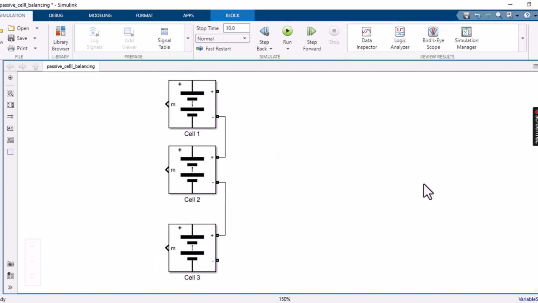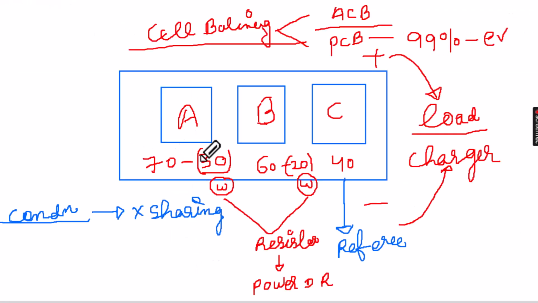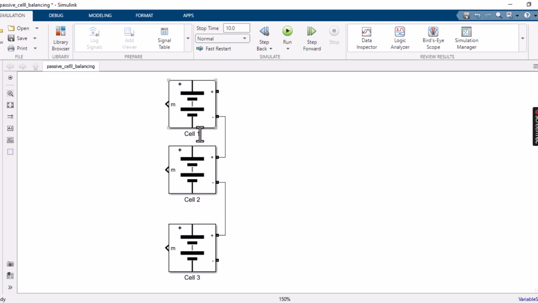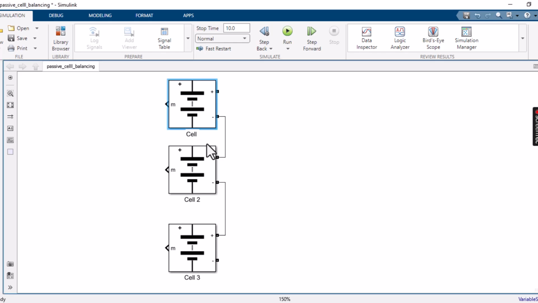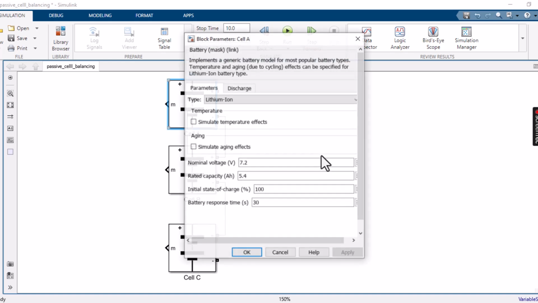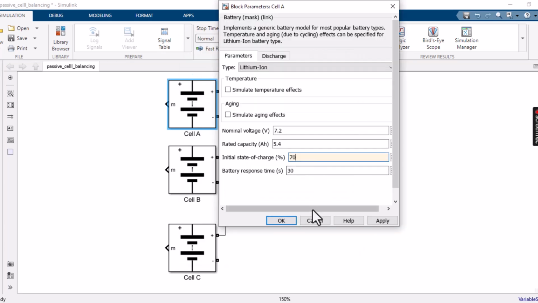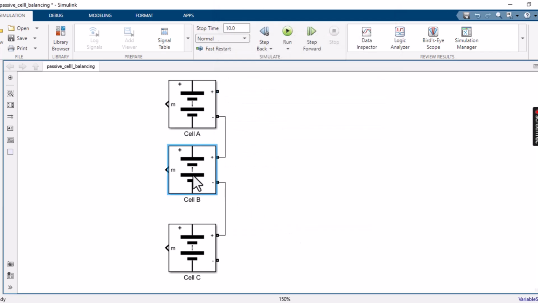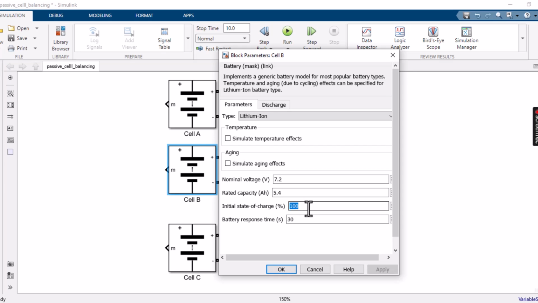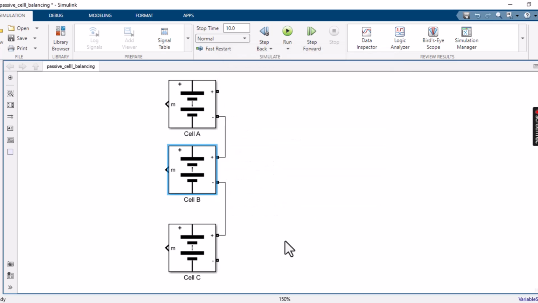So as per the concept only we are going. We took 3 cells, on the whiteboard A, B, and C. We kept them horizontal, in the model we kept them vertical. I told you that arrangement doesn't matter. You can keep the cells vertical and still make the series connection. Cell B, cell C. Yeah, SOC has to be varied, right? We discussed the first one is 70%. Leave the other thing at default, 70%. The second one we kept at 60%, so you can double click on the block and change the block parameter to 60%. And the bottom one is 40%.